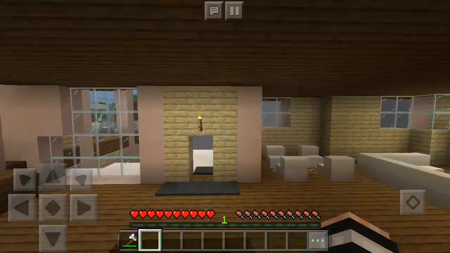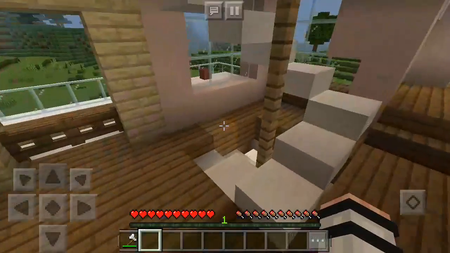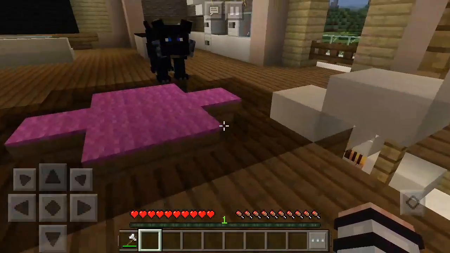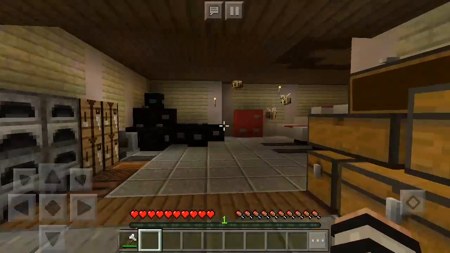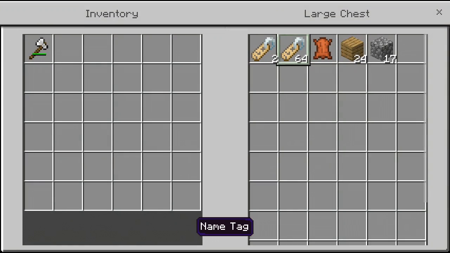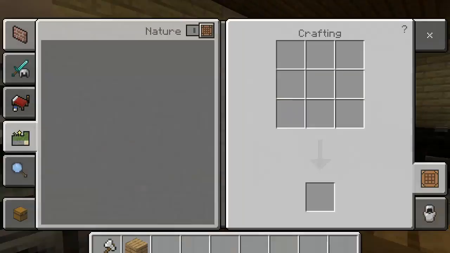My cow's not gonna be living up here. It's gonna be living upstairs. So I should make pressure plates and some gates. That's my goal, I guess. Okay, there's too many bees in my house. I have some wood. I don't know how you create gates.